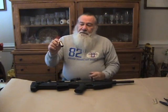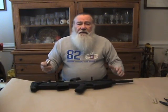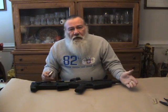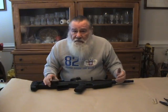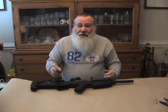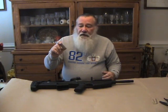You're going to get a choke with it. You're going to get the typical Turkish choke. These guys are made in Turkey, all right? In fact, if you took some of these parts out and compared them to, say, a Rock Island Armory VR60, they look exactly the same. I have no doubt that they just got a big barrel and people go around picking up parts, okay? But I haven't had real luck with this, and neither has a friend of mine who has a VR60.